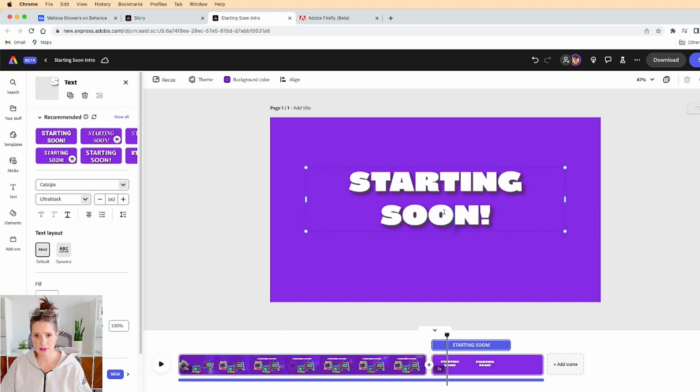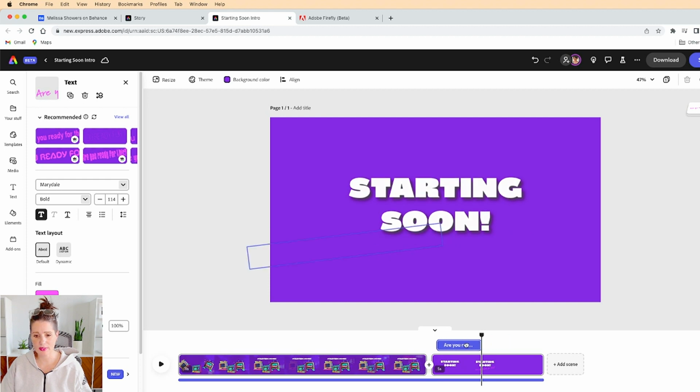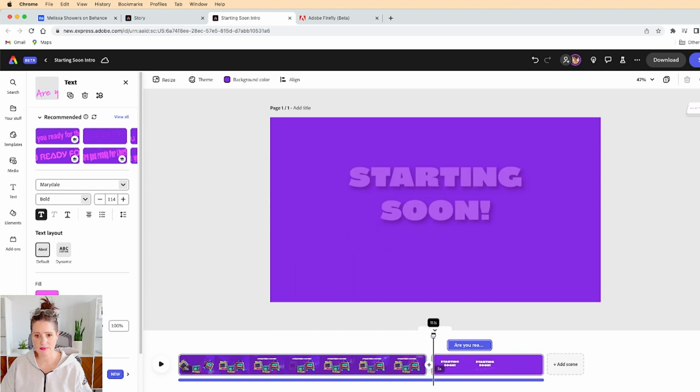Okay, so now I want to take that and bring it to the beginning of this scene. I'm gonna add it here. Oop, not like that. I'm gonna add it here. Okay, I don't know why it's, oh, okay. This is the part that I have to get used to. It's broken out in layers, so this is the separate layer that I need to figure out the timing for.